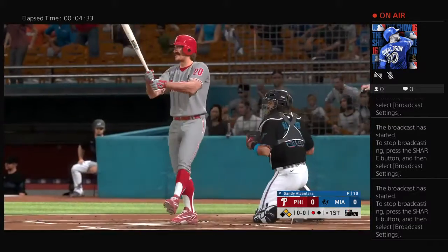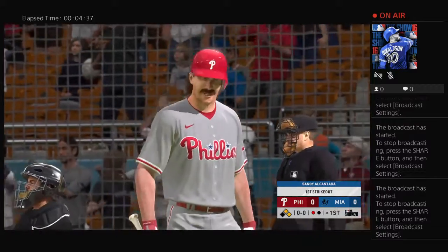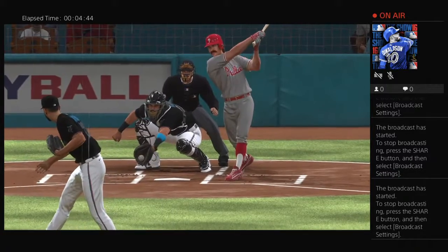Swing and a miss there as the breaking ball takes care of him for the first out. Pretty textbook breaking ball for the punch out right there. Got it to bend a lot, and by the time it got there, it had fallen completely out of the zone. Not much you can do with that pitch.